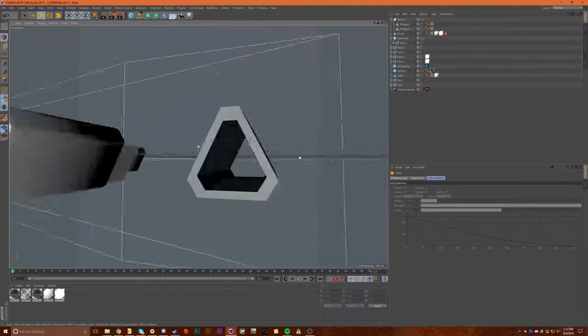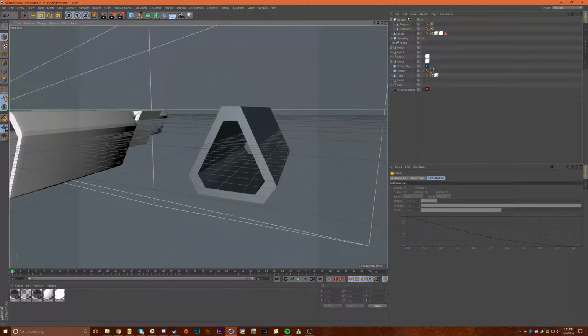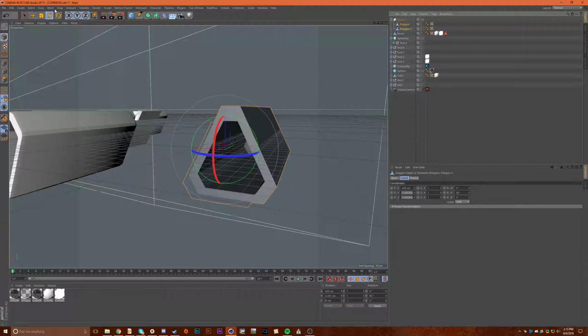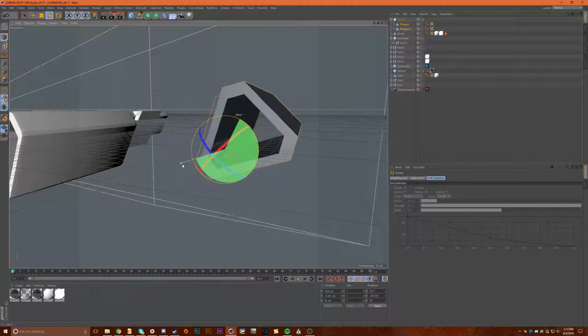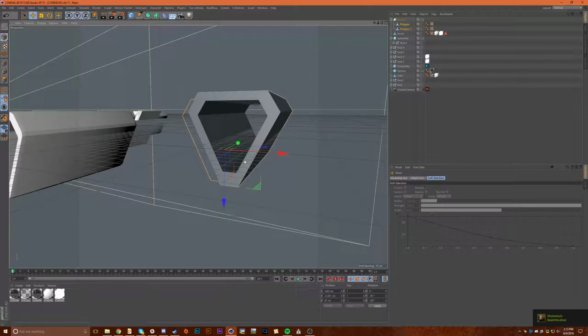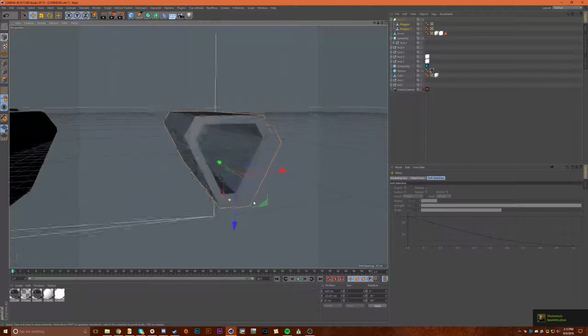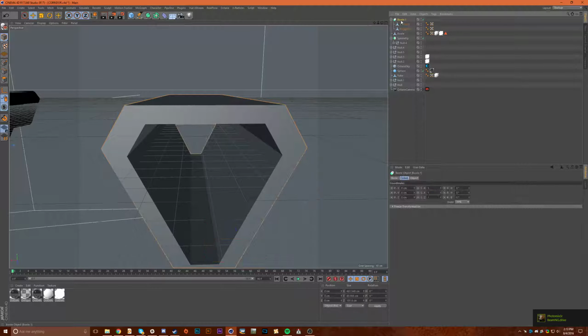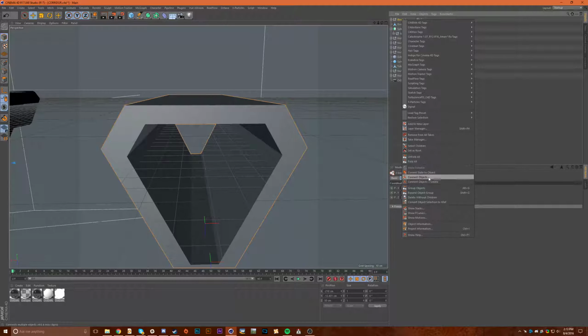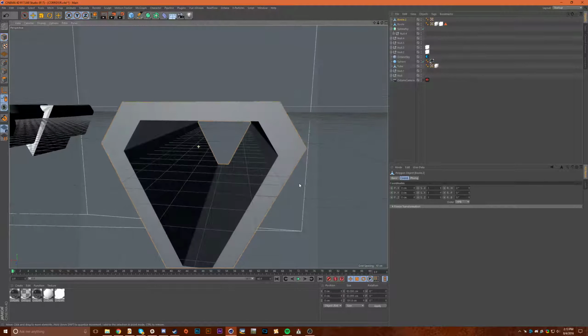Then I rotate the two polygons so it's like that, 180, and move it down. And then do current state to object on the bool. Select children, connect objects and delete.